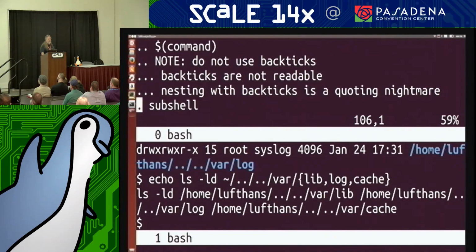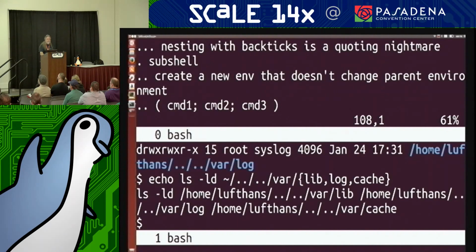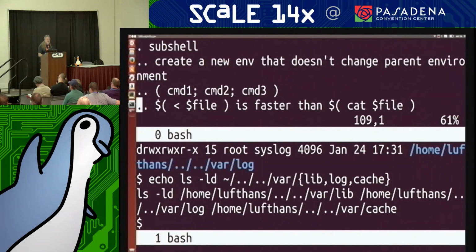All right. Subshell. So subshell is like command substitution, but we took the $ sign away. So we create a new environment that doesn't change the parent environment, just like the command substitution. The difference is that we are no longer taking the output and putting it in place. We're just running a subshell that's doing stuff, and the output doesn't come back into the current command line. In both cases, you can run multiple commands within that setup. I think I've already used it. We will use it later on.